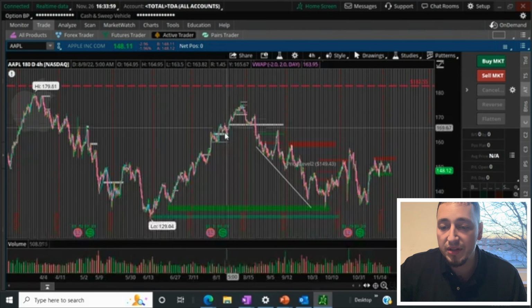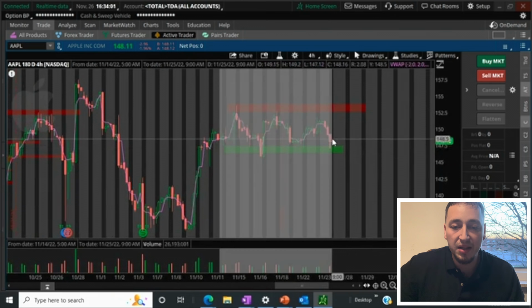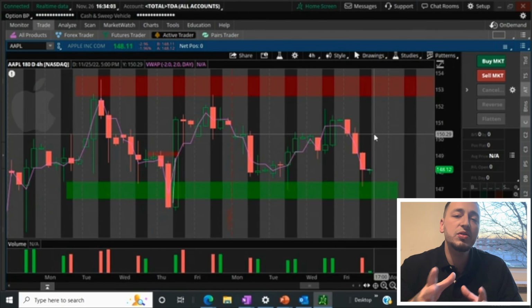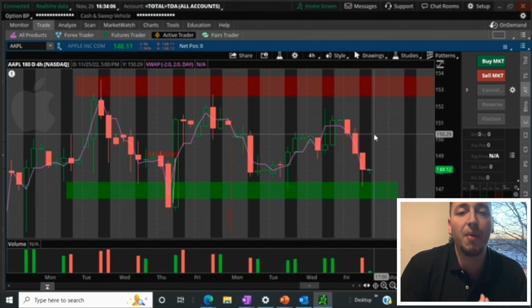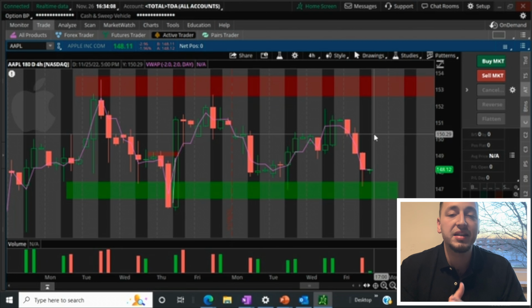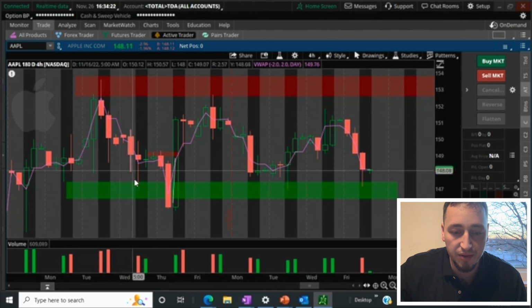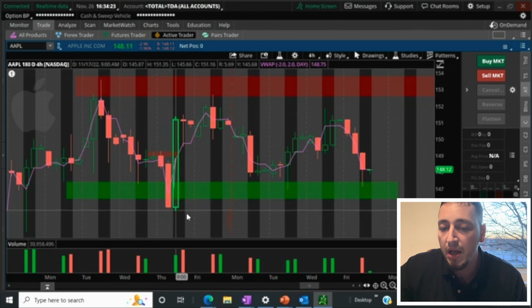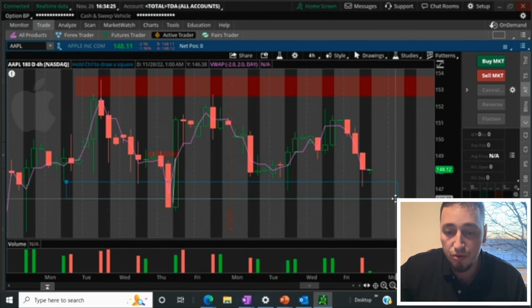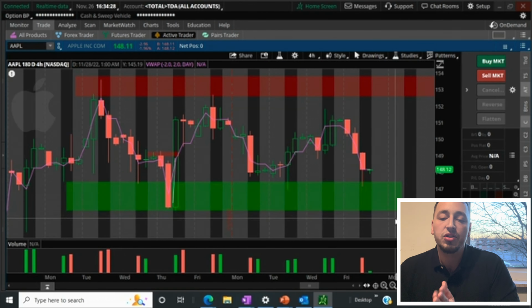And on the 4 hour, you can see we are kind of in a balanced market, right? So what do I mean by a balanced market? When I say balanced market, I know we covered a little of this in candlestick charts and chart patterns, but a balanced market means you're in a range, right? So Apple here is trading in between 154 and 147, right? We had a little breakout here below, and technically, if you wanted to, you can cover all of that. So we're trading in a balanced market.